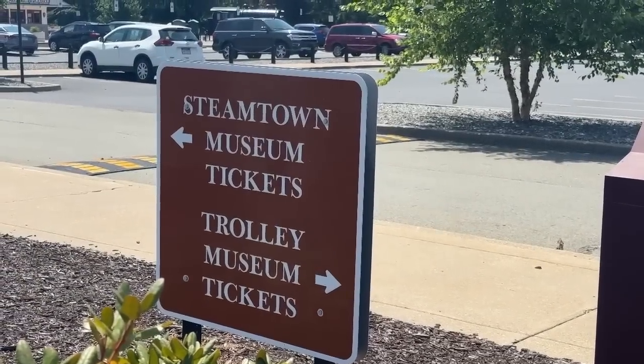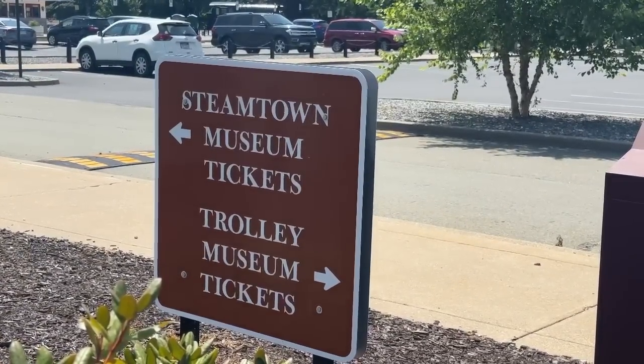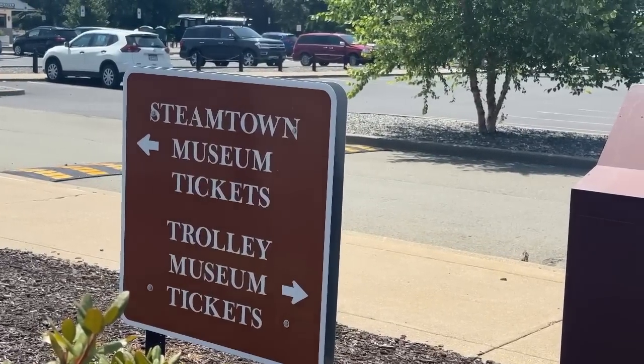Okay, they told me to walk and follow the bridge. Now, where I am heading now is a steam train museum that's here. So I'm going to check out some steam trains and maybe I can climb up on one or two of them, who knows, but we'll see when I get there. Pretty excited. All right, I see the tickets and information booth or building from here.